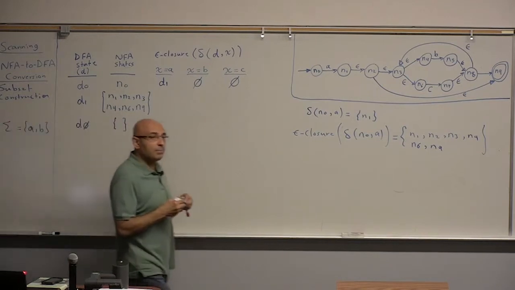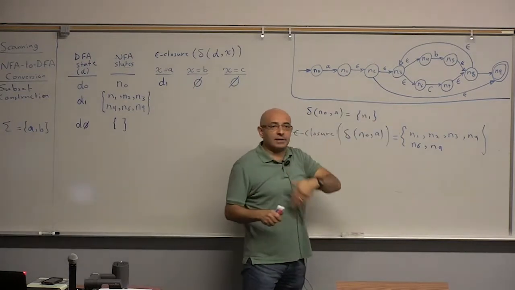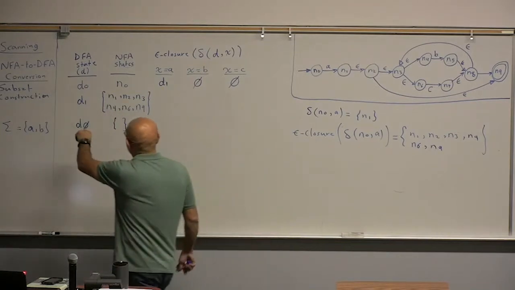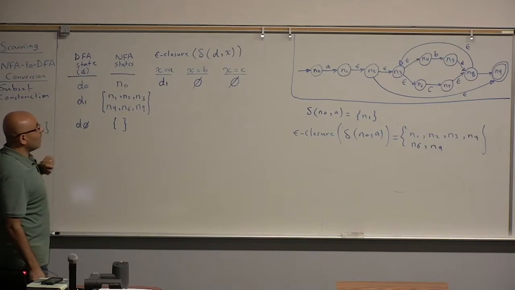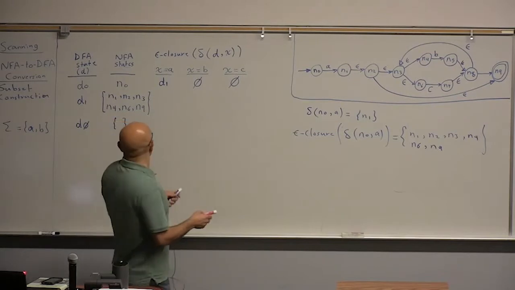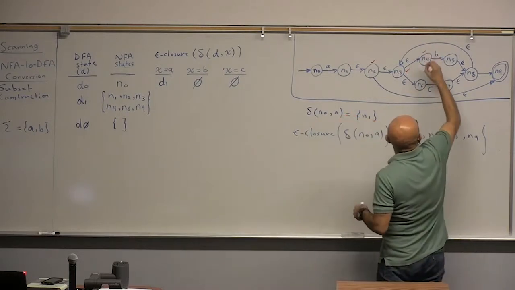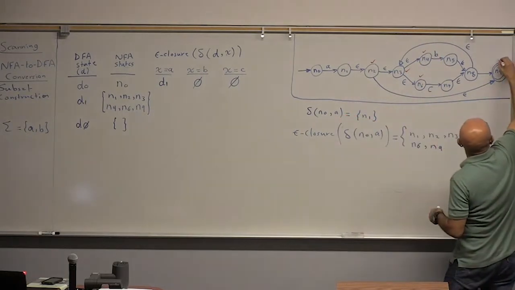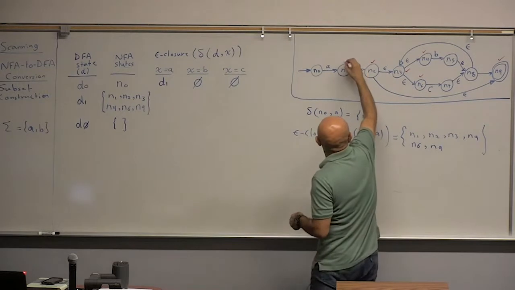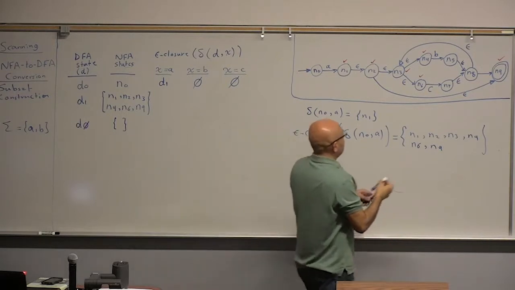Now the point in this procedure is that only the states that I discover, I look at their transitions, and they will lead to discovering other states and so on. So now this DFA state that I'm in, I will look at its possible transitions with an A. This is going to take you to N3, N4, N6, and N9. Is it supposed to be a transition between 8 and 9? Oh, the epsilon, yes. So that's an epsilon. Thank you for catching this.